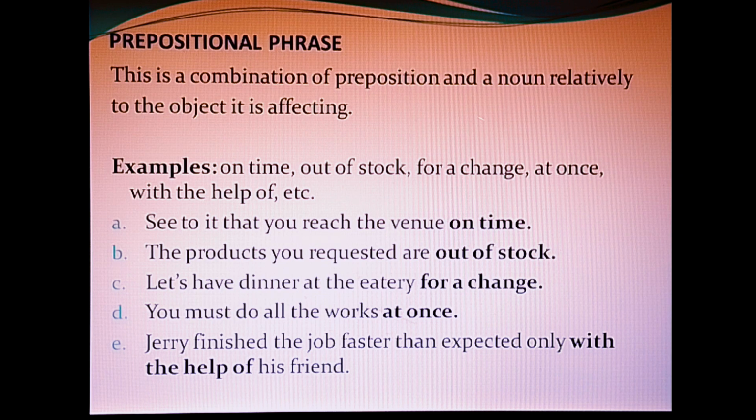So it is a combination of a prepositional word and a noun relatively towards the object it is affecting. Now let's look at the word examples. We have on time, out of stock. Now before I go ahead and list or talk about these examples, which of course you are seeing on your screen, I wanted to take note of this.